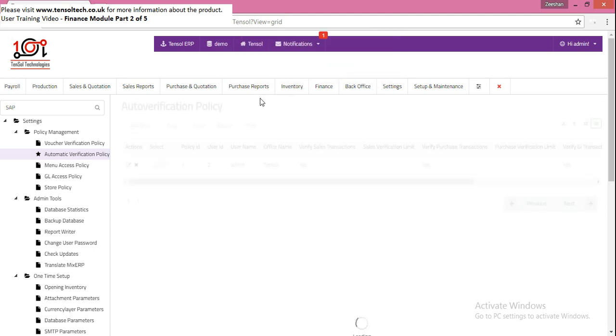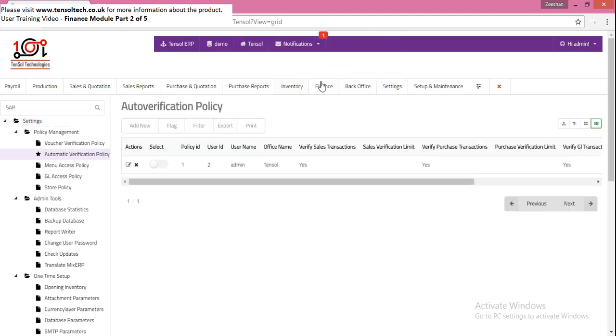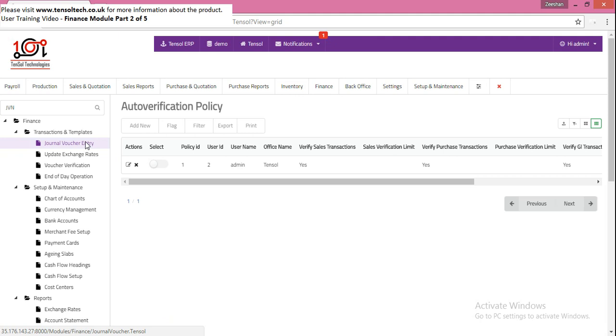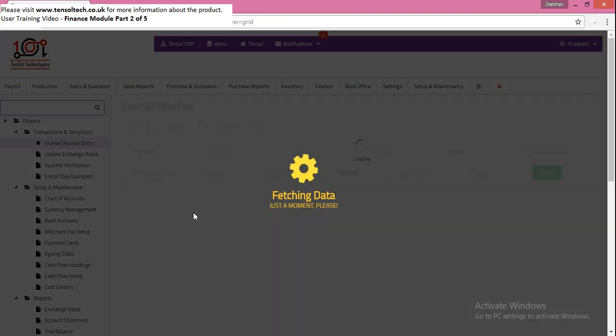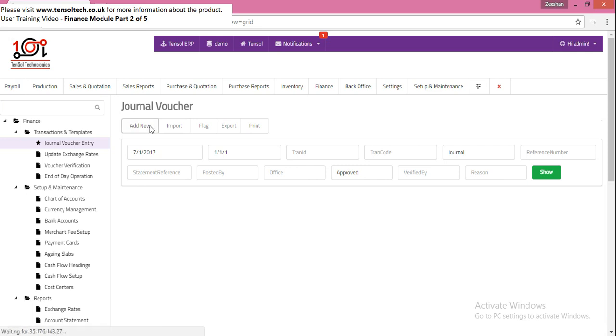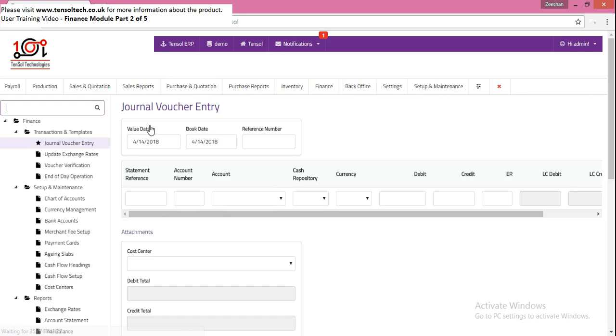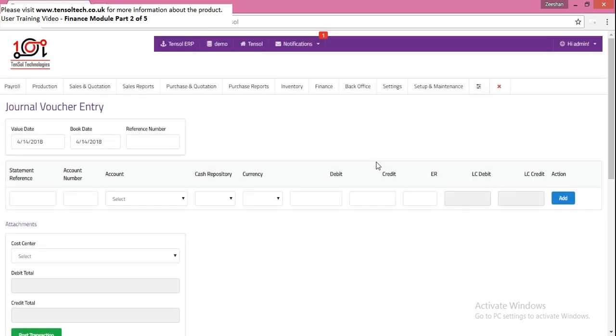All right. So now let's come back to the journal voucher entry. Now we are back in the journal voucher entry screen. Depending upon the device that you are using, you can expand the view by clicking on this button here, so that will give you more visibility on the screen.